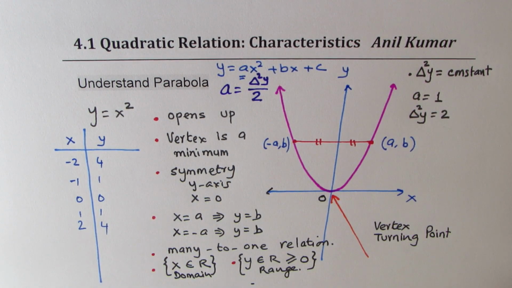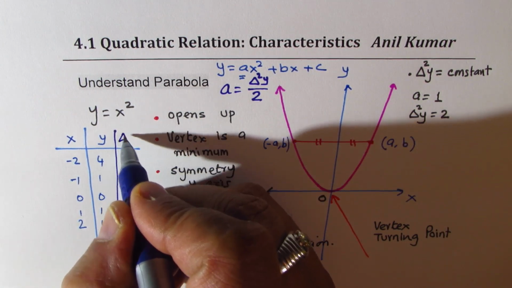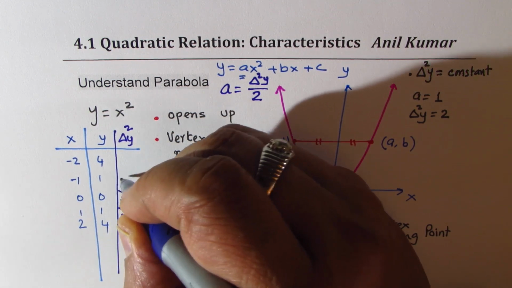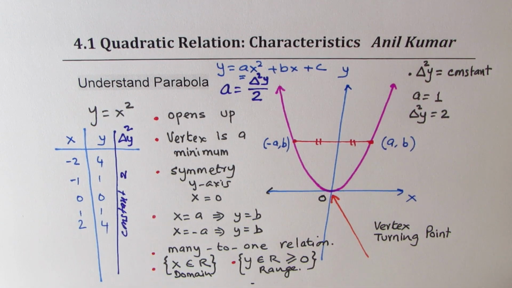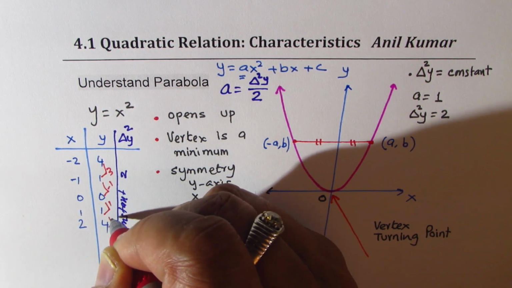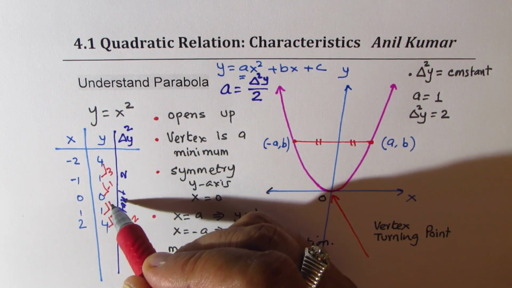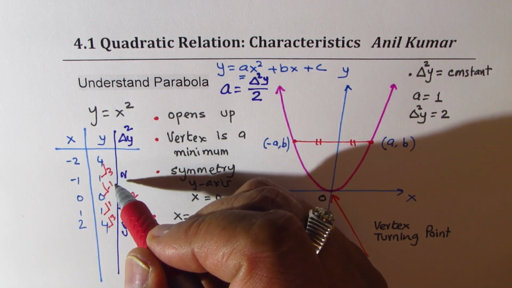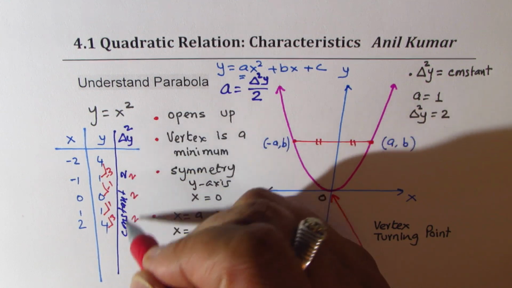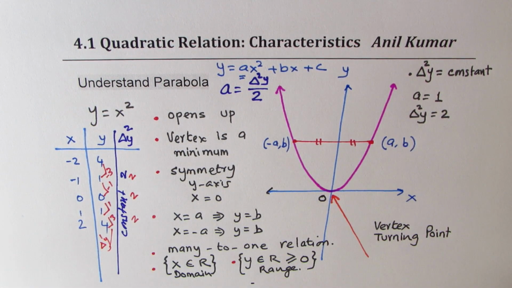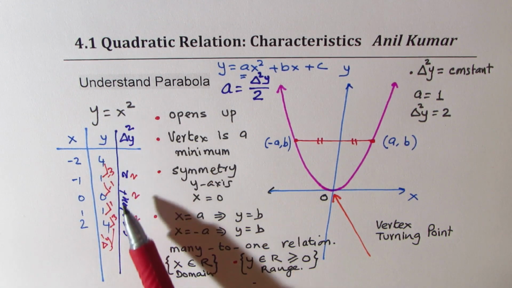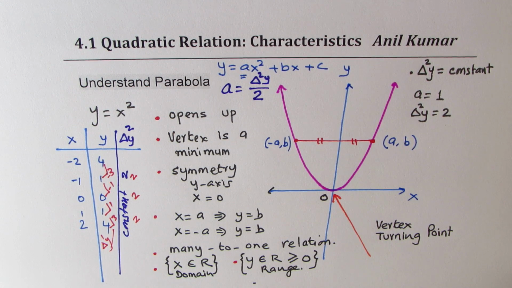That is a relation. Okay, so in this particular case you will find that the second difference, not the first one, will be constant, 2. The first difference is not constant. You can see the first differences here: we have 3, then minus 1, then 1, and then 3, correct? But if you find 3 minus 1, you get 2. 1 minus minus 1 is 2. Minus 1 and then minus 3, minus 1 minus 3 is also 2. So the second difference is constant, right? This is my first difference, which is not constant. Perfect. Actually, you should do it properly so that you understand. The second difference is 2, a is 1. Do you get this part? Correct? So that is very important.